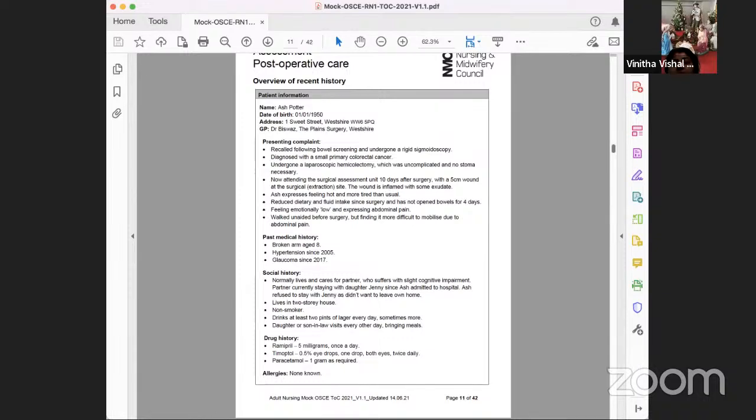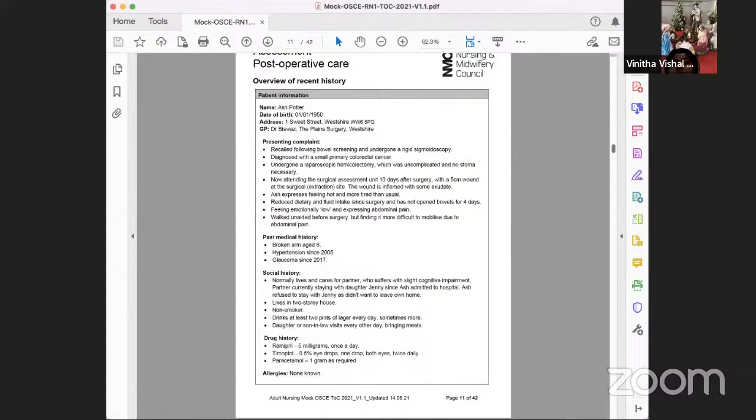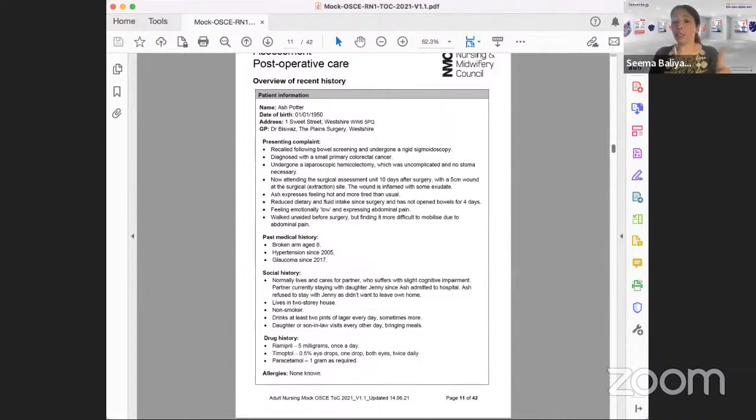So it is more of an observation that you are going to be doing. You have already spoken to the patient, you have already asked the patient's name, date of birth, all those things, and the patient is answering. So one way of figuring out whether my airway is patent and not obstructed is to see that I'm talking, also that I'm swallowing my spit and all that. So the airway is looking patent. You can just make this observation: okay Ash, in my A to E assessment, the first thing I'm going to be checking is airways. I can see that you are talking and that you are able to swallow the spit, so your airway is looking patent.